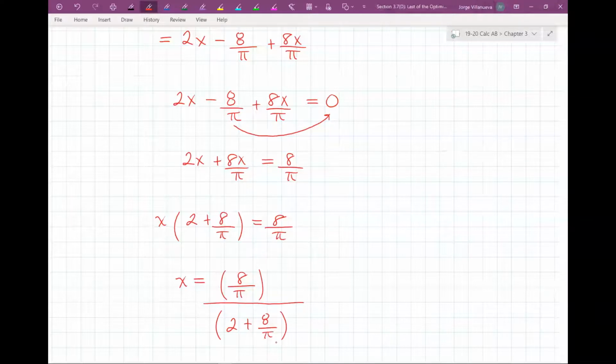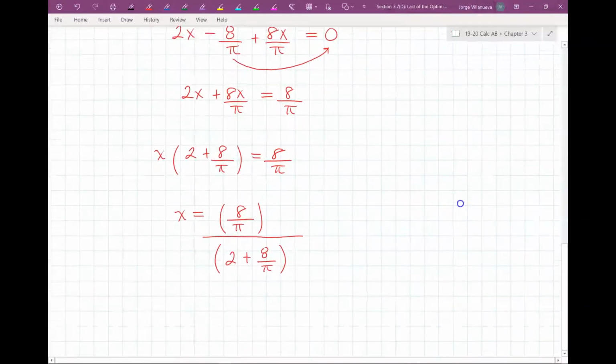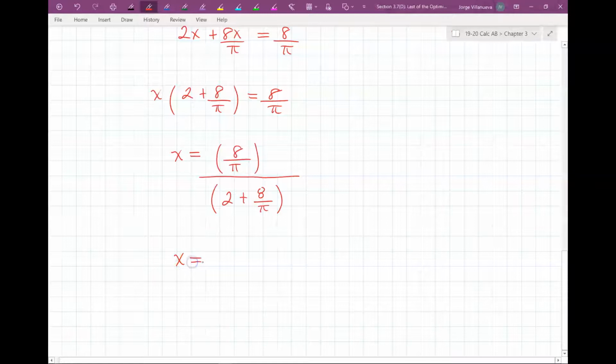Now if we simplify that, this is what you get. I'm just going to go to the end here. If you simplify the denominator, then multiply by the reciprocal and simplify, you'll get 4 over pi plus 4, which you can write as a decimal if you want. I just left it as the actual value. Okay. So I just found my critical number, right? And I got to see if this is where it's biggest, right? If my area is largest at that point.